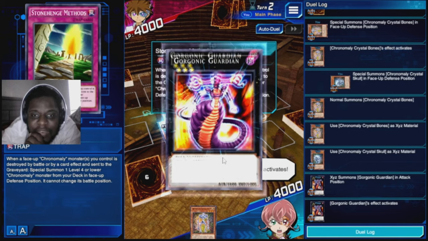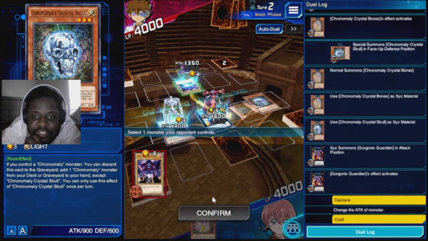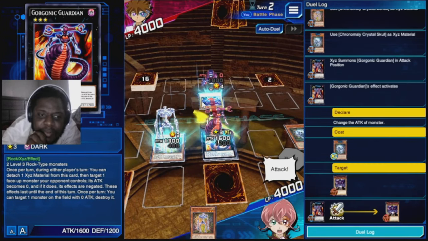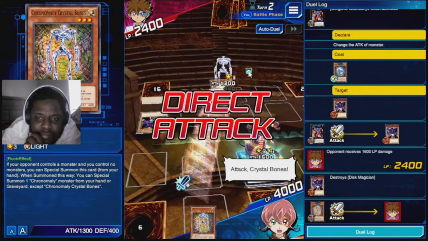Just for more damage faster, let's do this. Is this Skull? Battle, do it. You know, this card would kind of be good with Reptilians, but they have to be Rock. That's the only downside. Attack, Crystal Bones!